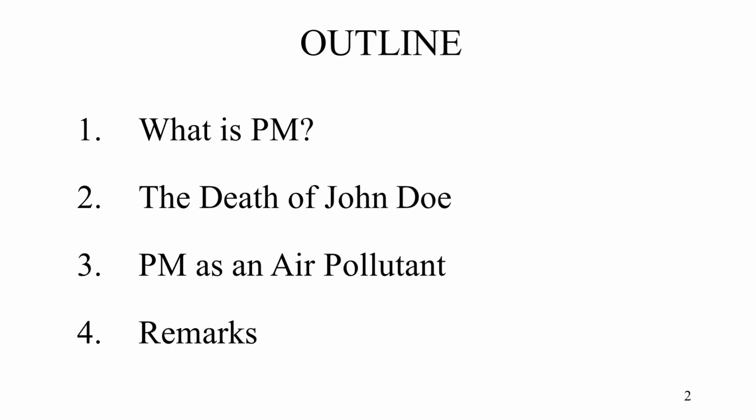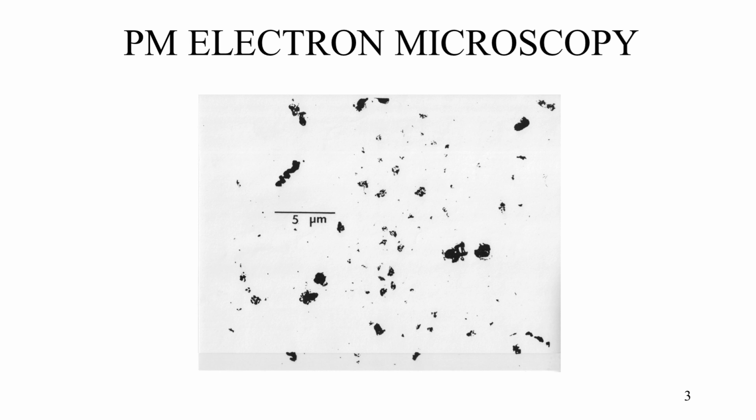Let's look at the monster here. This is an electron micrograph taken at Breathing Zone in California, UC Irvine, several years ago. And you can see the size reference. In comparison, a red blood cell is about 7 micrometers in diameter, and they're very hard to see in a usual optical microscope, a cheap optical microscope. Medical microscopes can resolve them. The interesting particle just above the 5 micrometer size reference is worthy of comment.